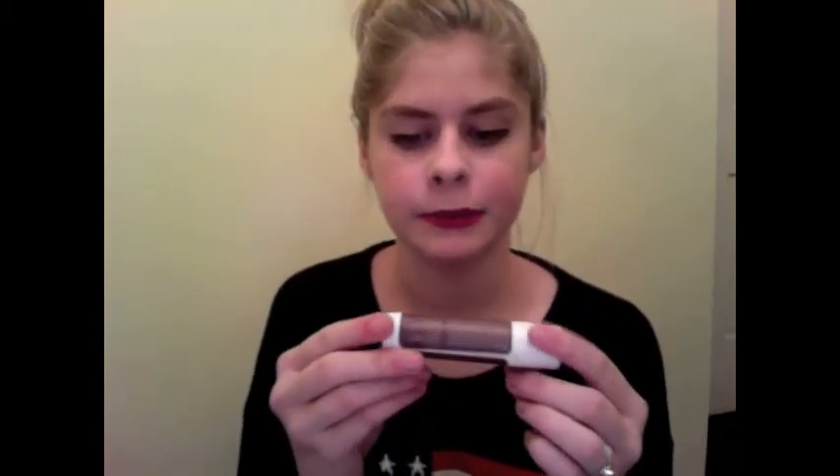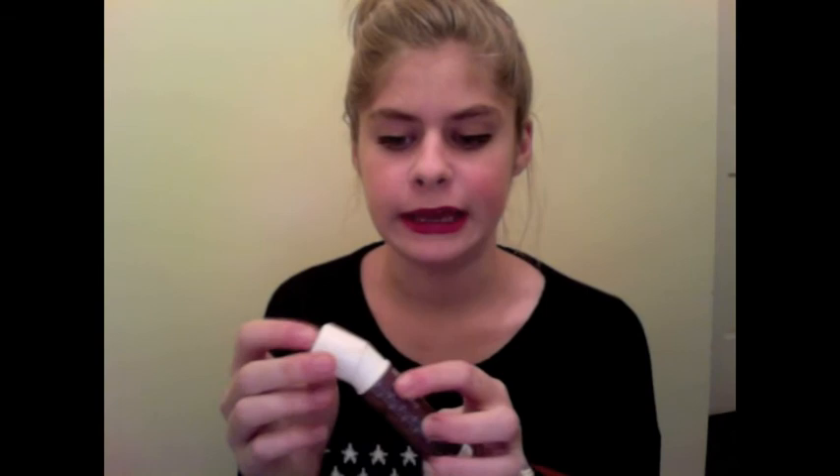Maybelline Mineral Power Concealer in Fair — it's a really nice concealer and it's a dupe for the MAC one that comes in the little compact container. The Buxom lip gloss in Katie, which is a really pretty pinky-peach color. MAC Lipstick in Offshoot. Lancome Juicy Tubes in Sweetheart, which is like a shimmery raspberry color. And the McBride Remedies Multipurpose Repair Stick, which is just like a really chubby balm — it smells really good and it's really moisturizing on your lips or any dry spots.